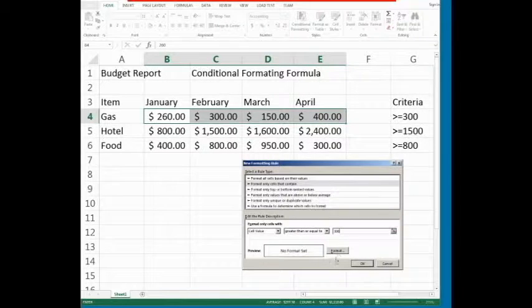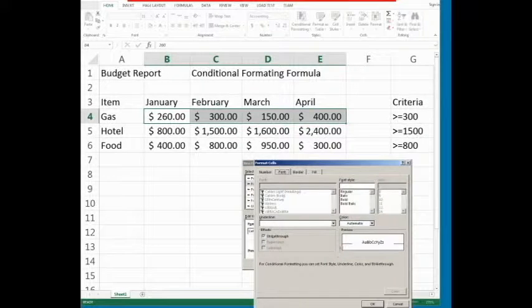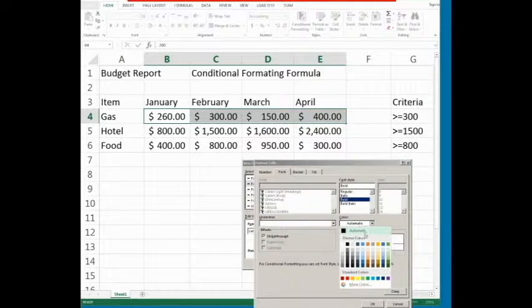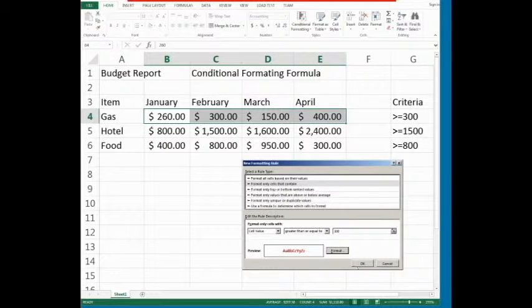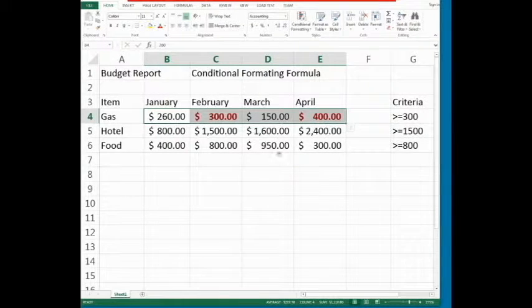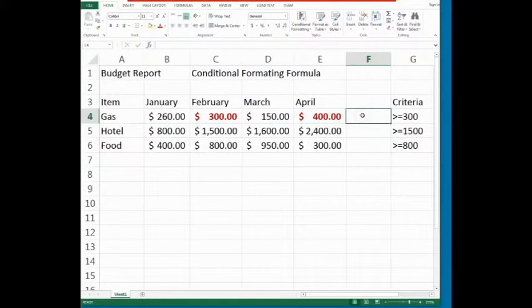We're going to click on this box here that says Format. Click once on that. I think what we wanted to do again is make this bold, and let's give it a color here instead of automatic. Let's go ahead and click on that, and let's bring our mouse down here to the first one, so that'll be a dark red. Go ahead and click on OK at the bottom of that screen. And I'm going to click on OK once again. And now you can see when I click away from the cells here that everything that is greater than or equal to 300 is in bold red.